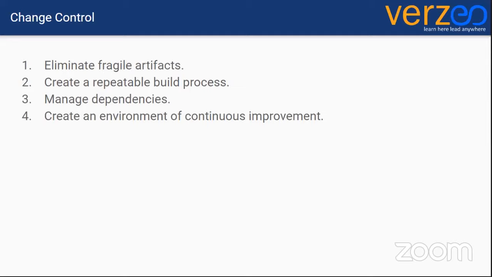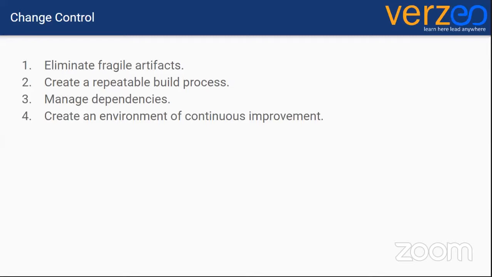Okay. DevOps says to eliminate fragile artifacts because when you build a DevOps pipeline, or a DevOps chain, or as I say, a value chain, the chain breaks where there is a fragile element. So always make sure that you are eliminating the fragile element and creating a repeatable build process. What does a repeatable build process mean? For example, today I do a code check-in, tomorrow I will do another code check-in, and it goes on, right? I cannot go and do the build process again and again in a different environment. So I should always make sure that my build process is repeatable and replicable across environments, and manage dependencies.